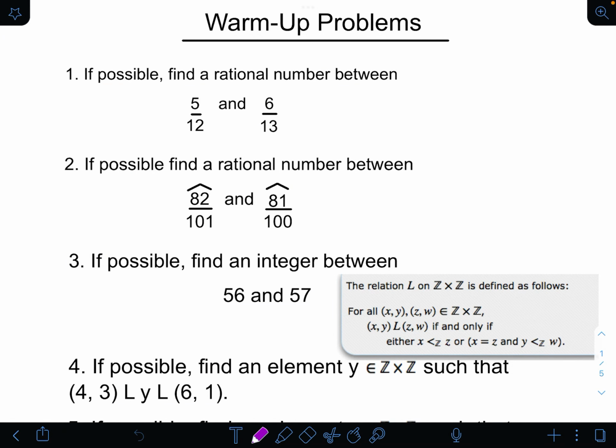I'm starting you off today with some warm-up problems. You should have it in your head by now. When I'm giving you these kinds of warm-up problems, you can pretty well take it to the bank. There's something similar on the test.